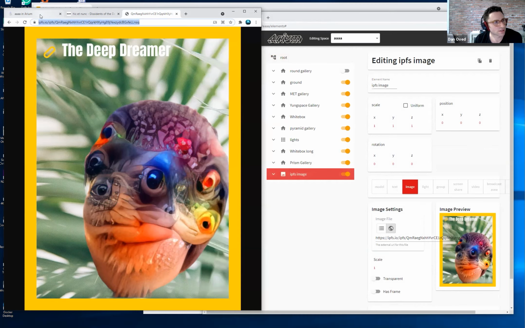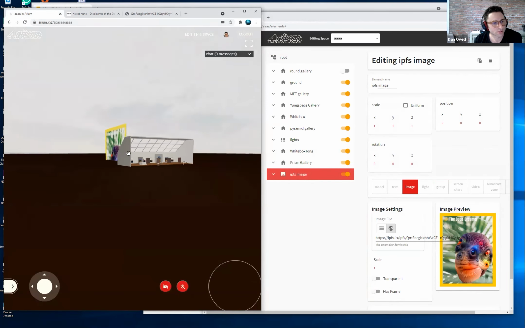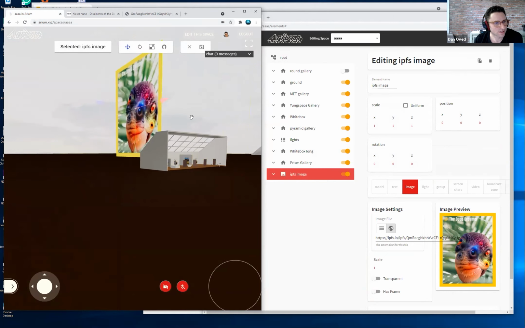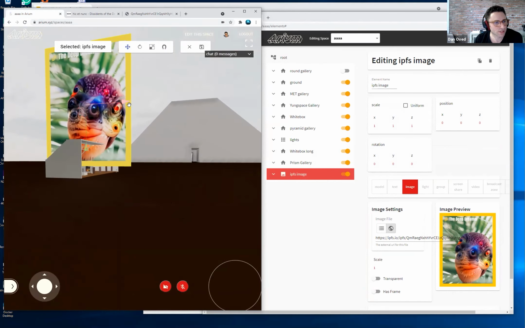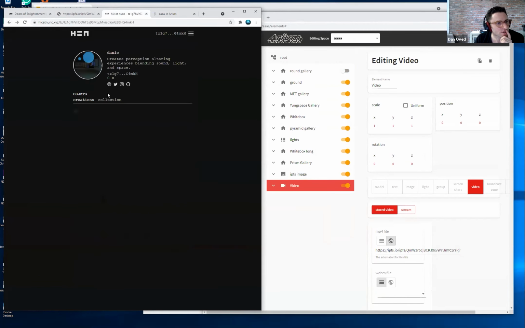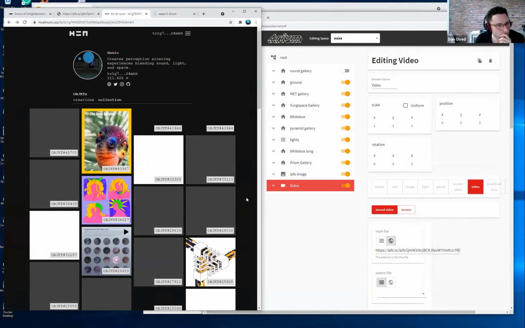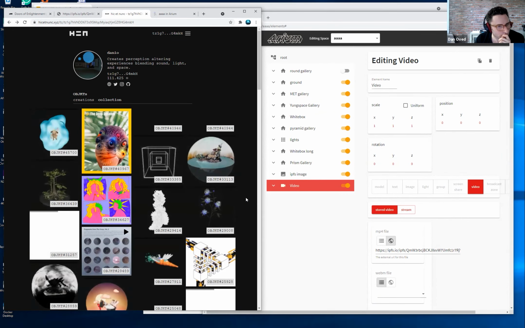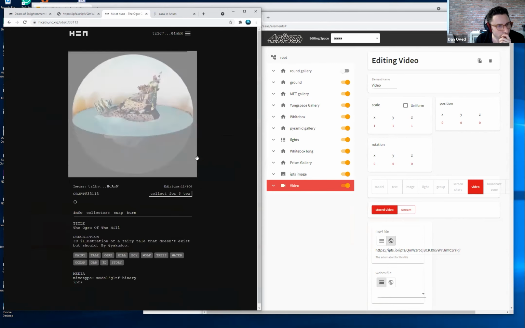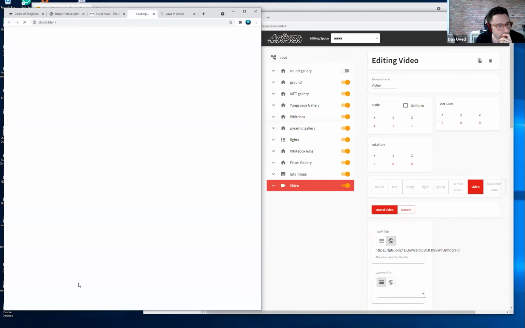And where did it go? There it is. Same thing can go for videos. I really like 3D models on this website. So if I go here and show a really cool 3D model that I'm always curious about, I really love this person's work. So I would click on IPFS.